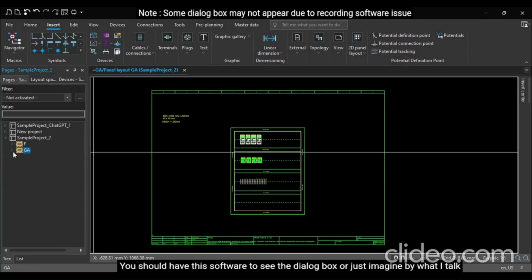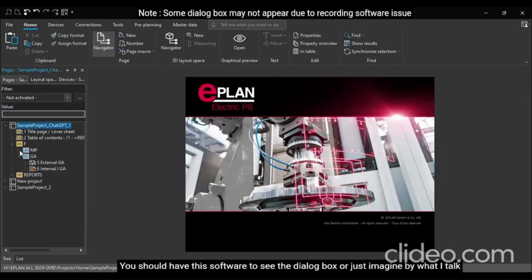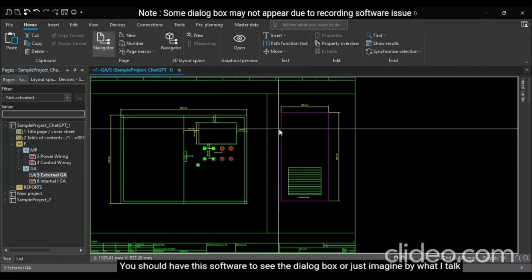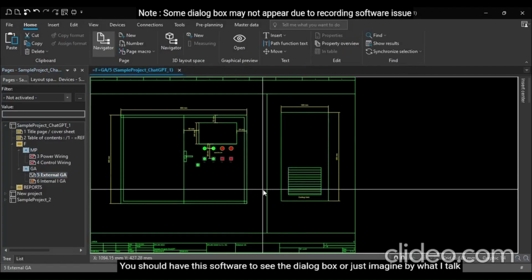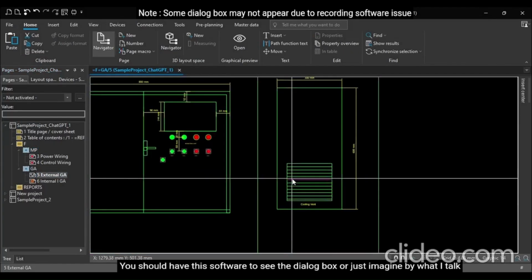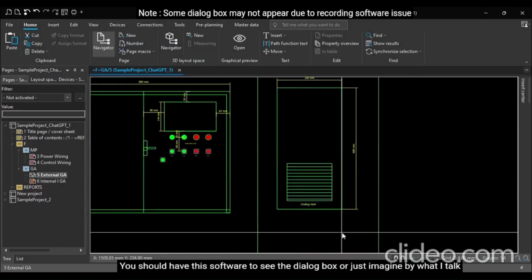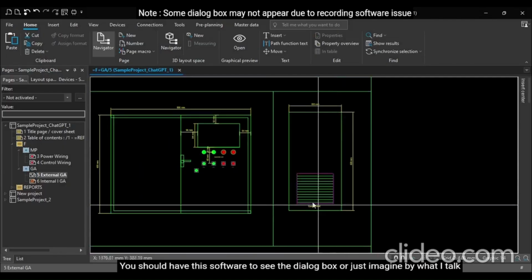Okay, and I'll show you a sample project as well right now. Okay, this is FNP, external GA. Okay, so this is how you can see an external GA looks like. This is a vent fan, okay, for cooling system.